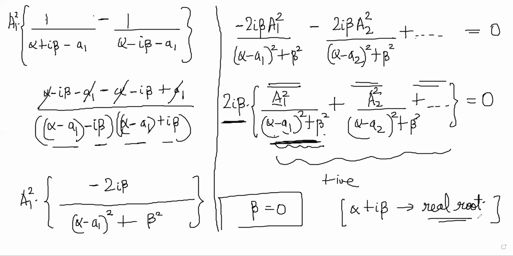So what did we use to solve this problem? We used our basic understanding of equations, where we knew that if an equation has all real coefficients, then imaginary roots will occur in pairs. After that, it was just us doing a proof by contradiction, where we assume one complex root and we get its conjugate complex number also as a root of the equation. Once you do that, you subtract and you will get that beta is equal to 0, which proves that the original alpha plus i beta was real, right? So this is the first question.